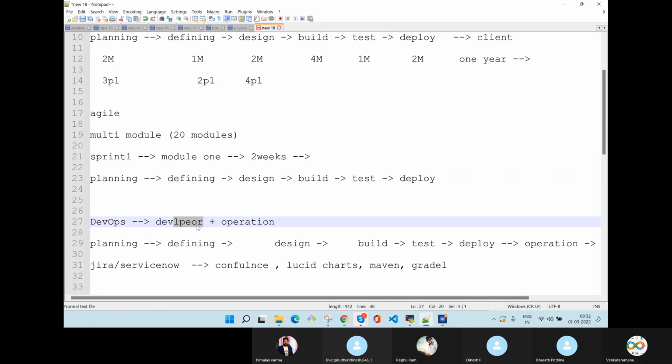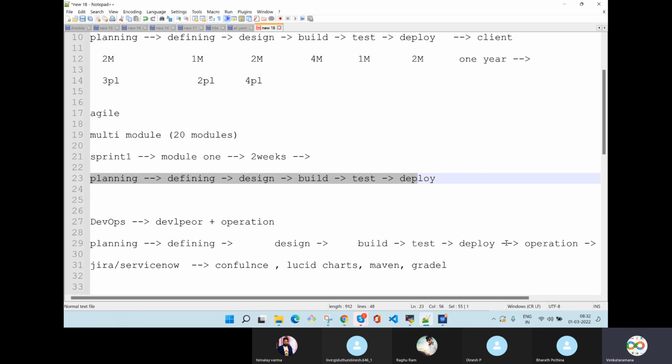Now, what are the disadvantages in Agile? Agile only deploys to the customer, but after that we need to take care of the operational part, the maintenance part. So along with this life cycle, we will be taking care of maintenance and operational things in DevOps.